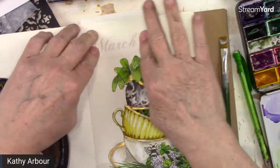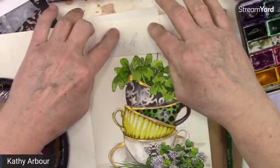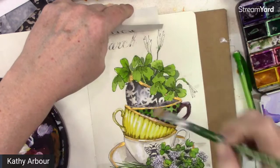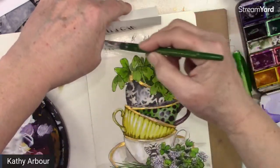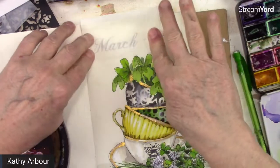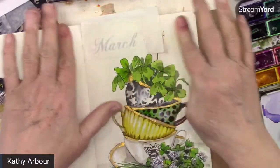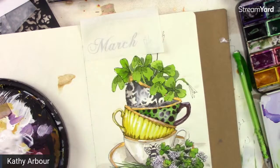Didn't come up as good as I wanted. I don't think I had enough matte medium on it. Let me see if I can put more down without disturbing it too much. Okay, I'm going to leave it and see what happens.